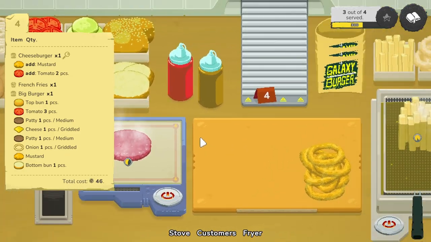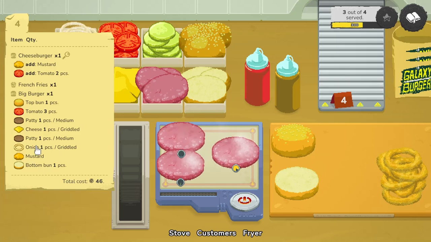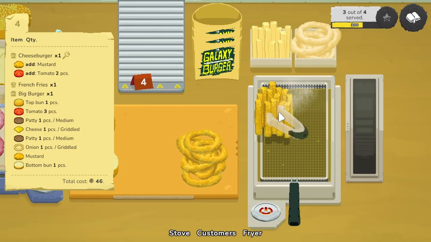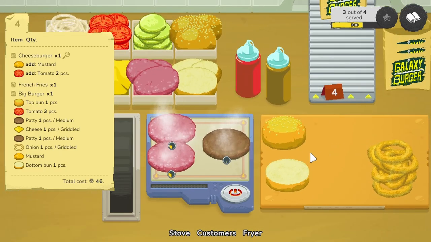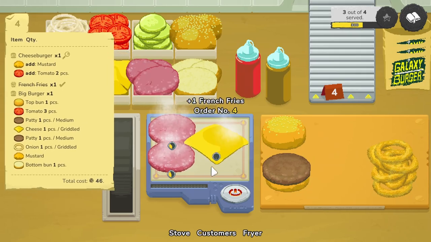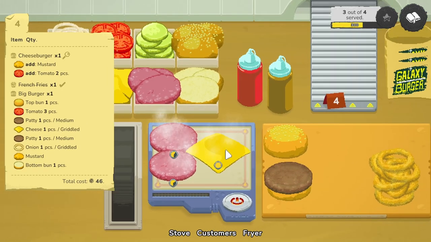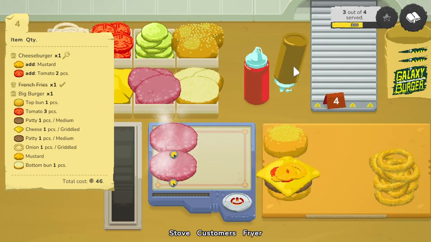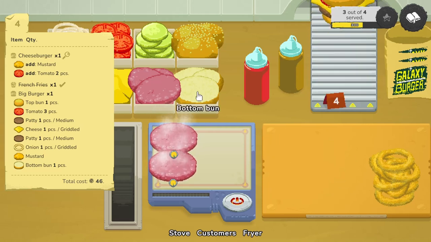Okay, that's a big order. Cheeseburger with mustard and 2 tomato pieces. And we do have another burger here. Onion mustard. Do I have mustard? Oh, I do. There it is. So French fries is out. Cheeseburger with mustard and 2 tomatoes. There you go.